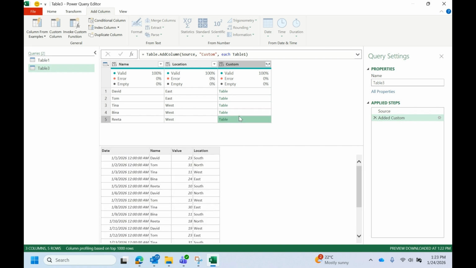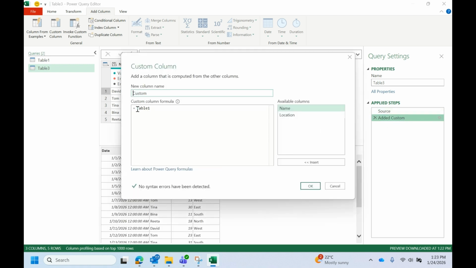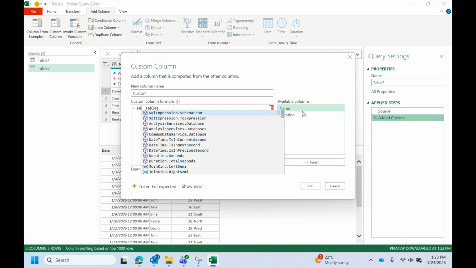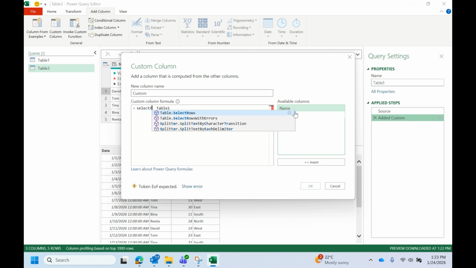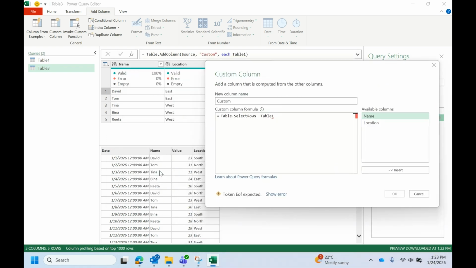Now our logic is to filter the name and the location and sum up the value. So first of all, let us filter the data based on name and location. Double click on this step and type Table.SelectRows. We are going to select the rows from the whole table based on the criteria we perform here. So Table.SelectRows, this is the table. Now it is asking for the condition.